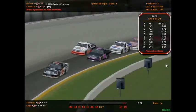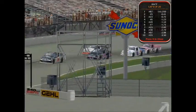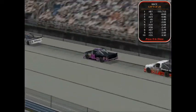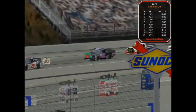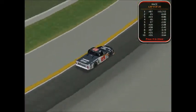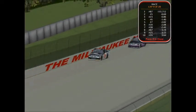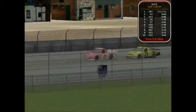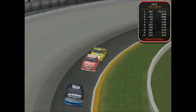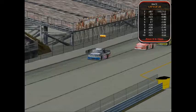Grayson still looking for his first one as well. There's Aureus in the 81 truck. I'm pretty sure he'll be happy when we go to the road courses like Heartland Park and Sears Point. He's always a danger on those tracks. 29, Dink Drinker, 1 win in the Classic Truck Series. That was at Chicagoland. Has been quiet this season, has no wins. 35, Cam Nixie. A quiet season as well, no wins for that truck. John Racer, our former point. Oh, we got a caution.